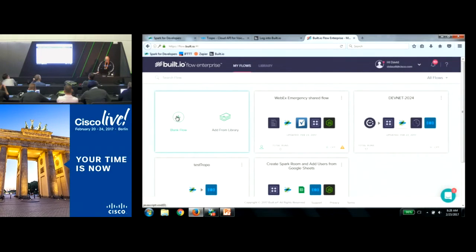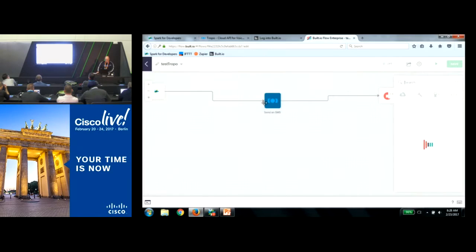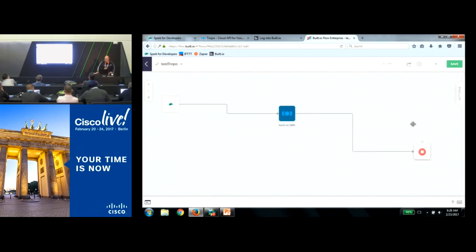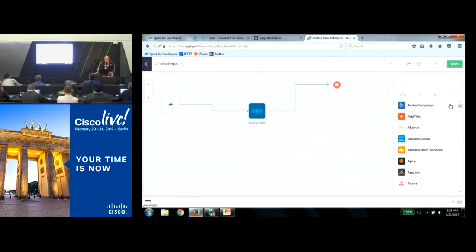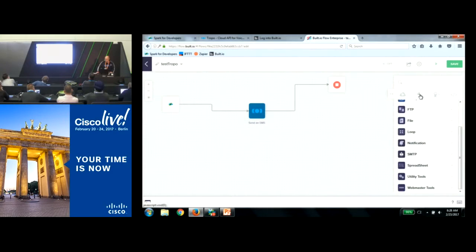So let's just look briefly at what one of these things looks like. This is actually almost a design environment. You have little boxes that you can drag around and connect to each other. There's little options on each one. There's a drawer over here with lots and lots of services and subservices of services, tools, developer tools, FTP, spreadsheets, lots of stuff that you can put together in a graphical development and design environment to build something really sophisticated.